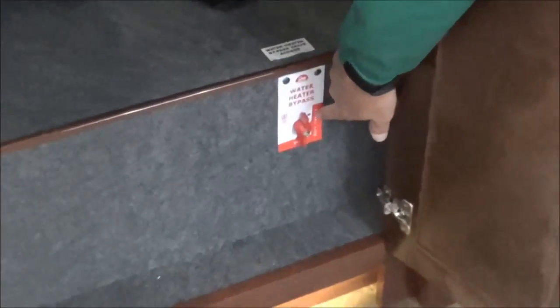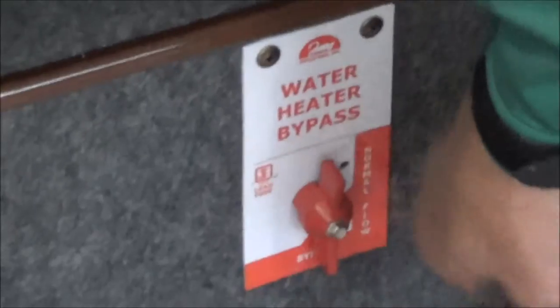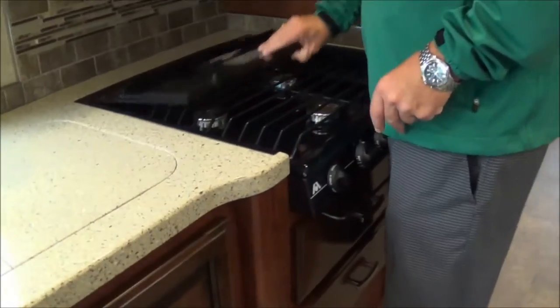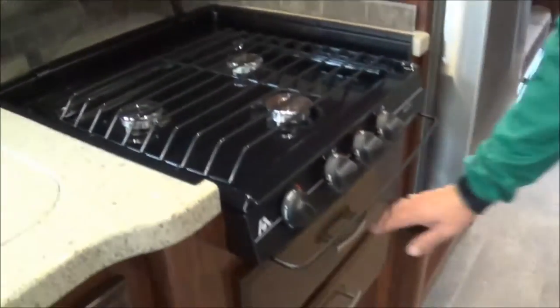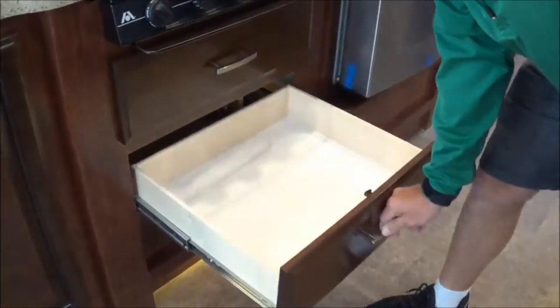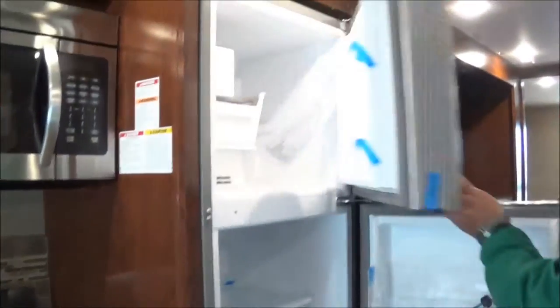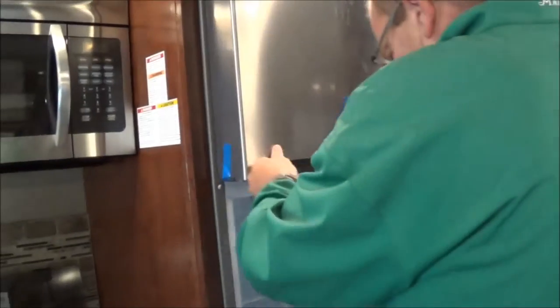Here we have storage. Here's a nice thing too as well, which we just discovered. This is your hot water bypass. So that way you don't have to do anything. You do all the water bypass right here for when you're going to winterize the coach for you too. Okay, again, we have our three burner cooktop with a glass cover. Nice backsplash back in here. Three burners, and then you also have two sink drawers under here. Also in the Admiral, you have the residential refrigerator, which will run right off of your inverter for you.